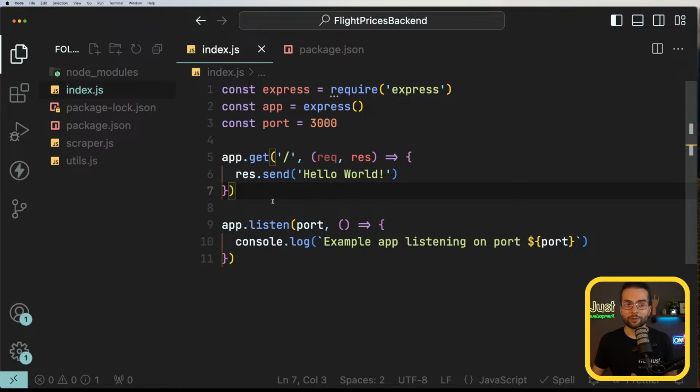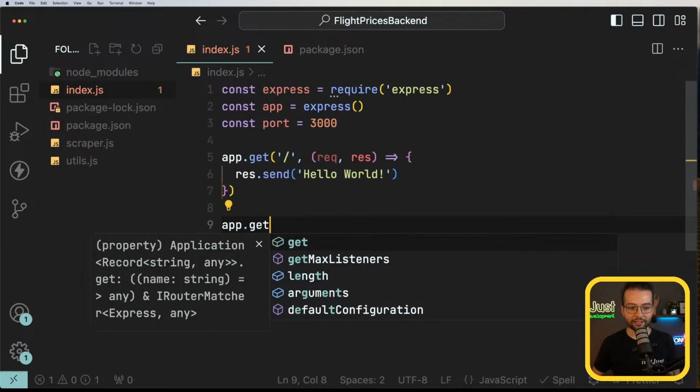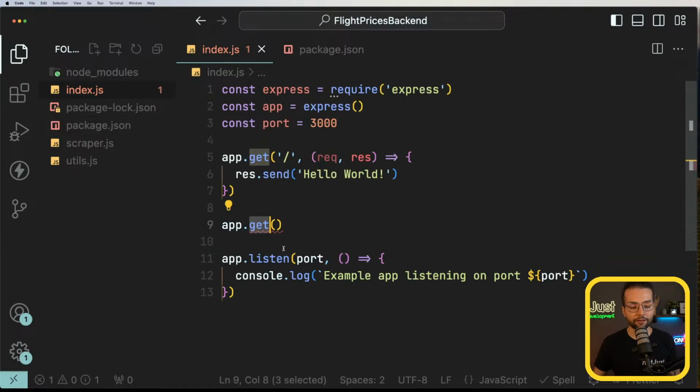Now, what we need is to register a new API endpoint that will help us search flights or run the scraper. To do that, I'm going to do app.get, because it's going to be easier for us if we start with a GET request. The endpoint is going to be /search.